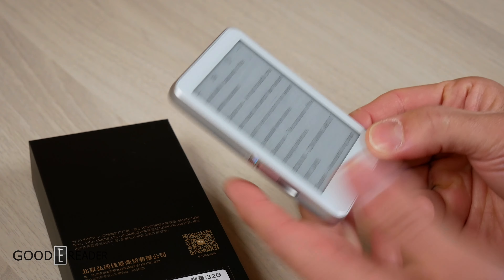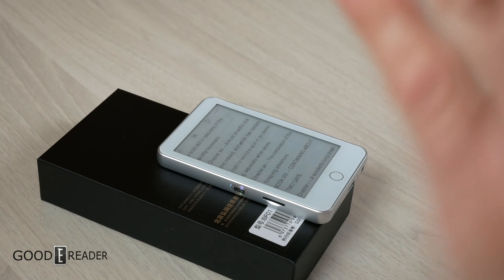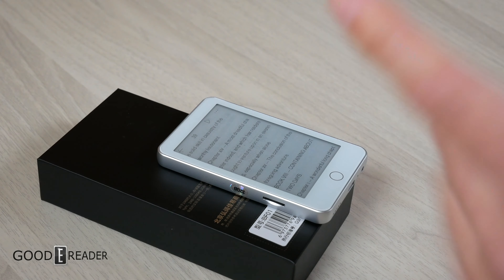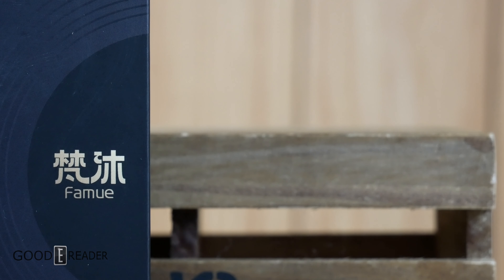If they had just advertised it as such, it would have been perfectly fine. But they were just kind of shooting for the stars, and I guess they just fell. So it's yours — absolutely for free, there's nothing wrong with it, it is what it is. Check it out and get your entries in.